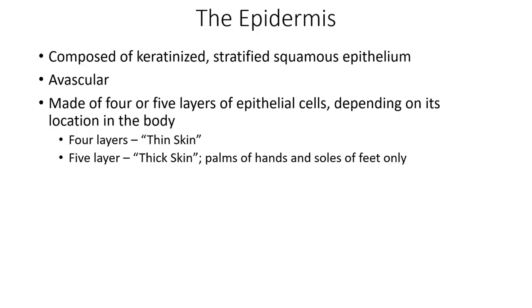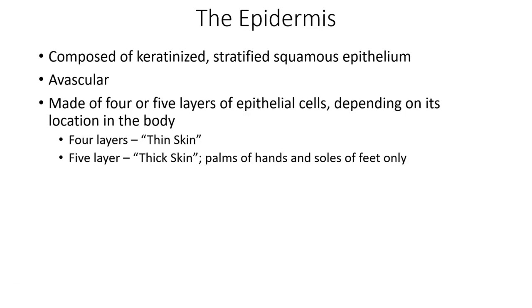So the epidermis is made out of keratinized, stratified squamous epithelial tissue. If you remember back when we did our cells and tissues in weeks 2 and 3, these are specifically structured and layered cells. We'll see an example of those in just a little bit. And then the keratinization. Keratin is a protein. This is what our hair and nails are made of. And so that outer layer of our skin has that keratin protein in it to give a little bit of durability to that epidermis layer.